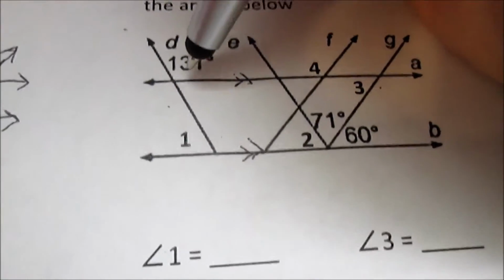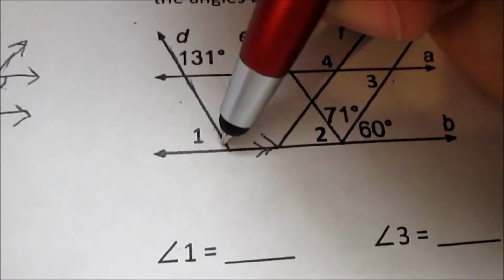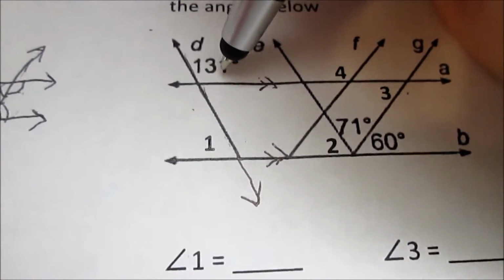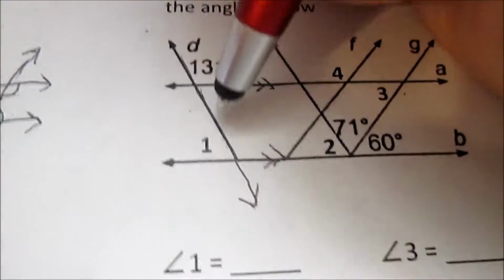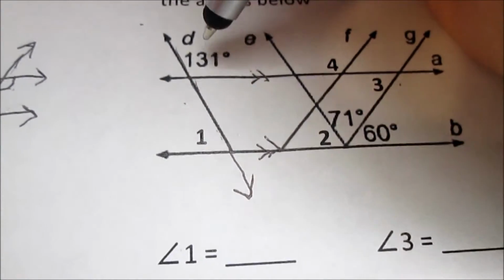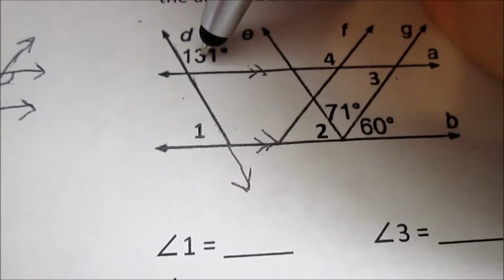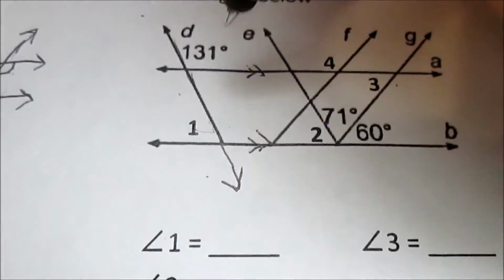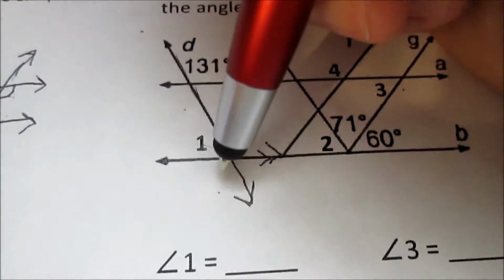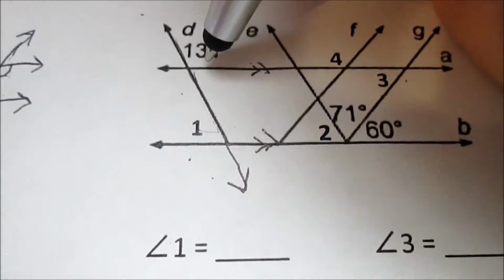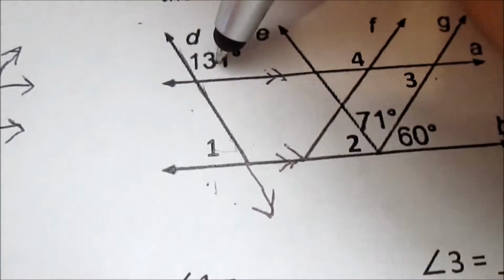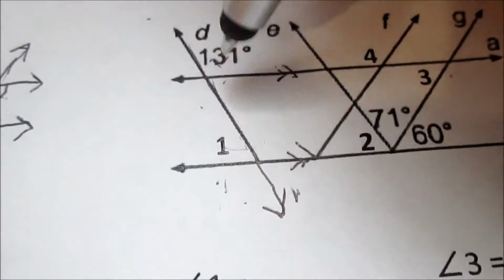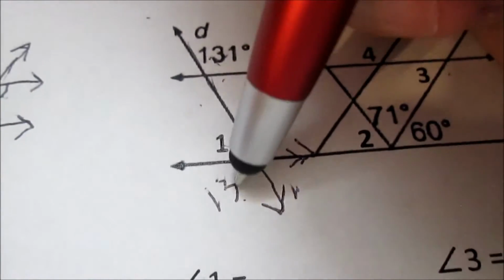Now what I'm going to do here is extend this line right here, the transversal, and one of the congruent angle pairs is alternating exterior angles. So this is exterior, it's on the outside of these two parallel lines. The exterior on here is alternating with this one, so they're on opposite sides. They're not on the same sides like here and here. They're alternating, so this one and this one here are congruent.